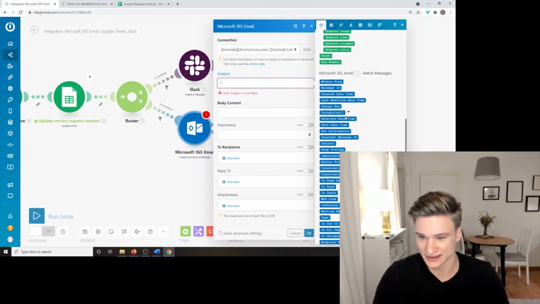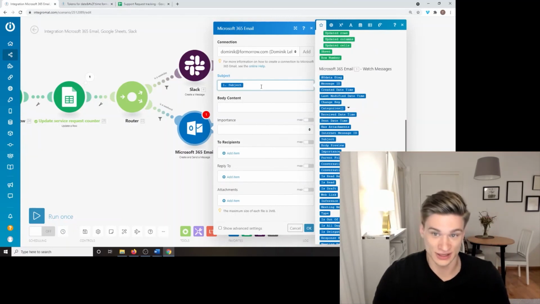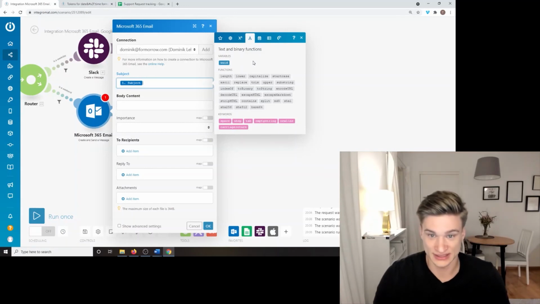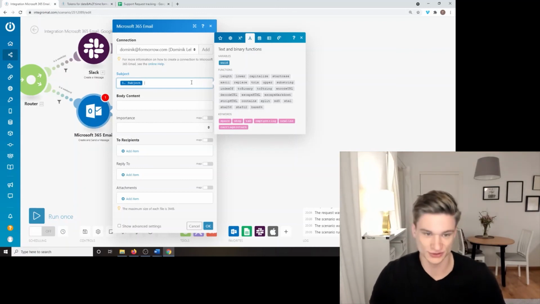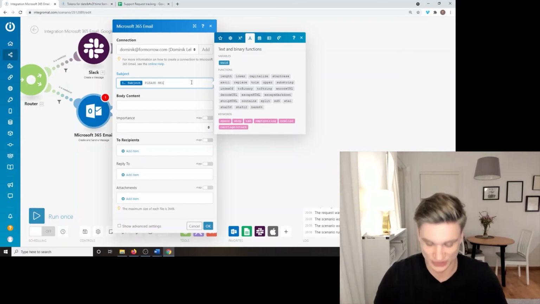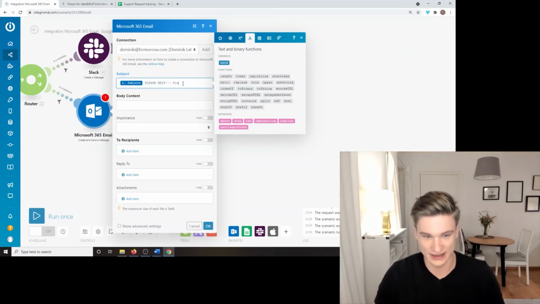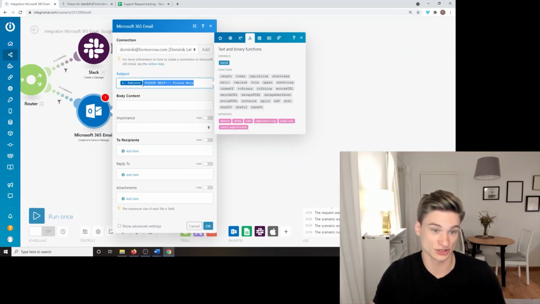So let's say, just as an example to showcase some of the stuff that's possible, here on the right side where the big A is, you have your text functions. And let's just say someone puts in, we don't know how they put the subject. It could just be in all caps. Let's say their support request email was PLEASE HELP, and for whatever reason we want to format that to be nicely capitalized, or maybe it's for a name, so it's actually Please Help like this. Or maybe they just put in the name in all caps for whatever reason, where it's JOHN DOE, and we just want to make it a nice capitalized name, John Doe.